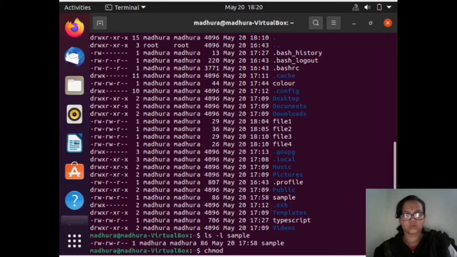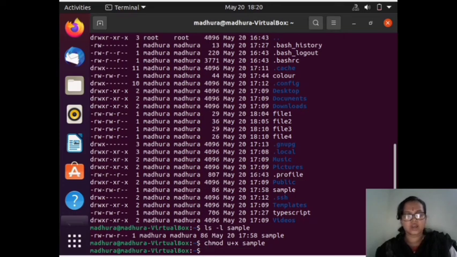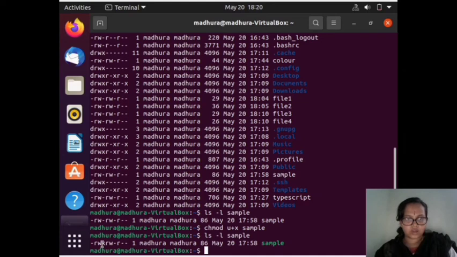Now we will go to changing the mode, chmod. I will say that the user should have execution mode, so u plus x. It's a sample, isn't it? I don't get any kind of output, as I told you previously. So in order to know the result, I have to list once again like this. See here, x has been given. There was no x at all in the previous example, but after executing this command, you can see x has been allocated. So permission has been given to execute this file.